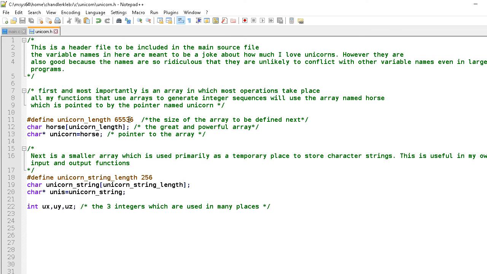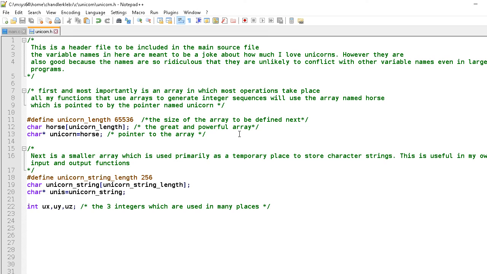There's a constant here. This is the size of the array, and this is really cool because I can change the length of the array. It's a static array, meaning at compile time it's determined that this array is a certain length. The array is named horse, and then the pointer unicorn is set equal to the horse array.